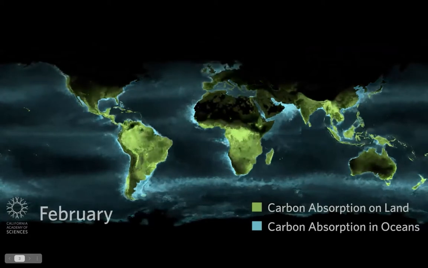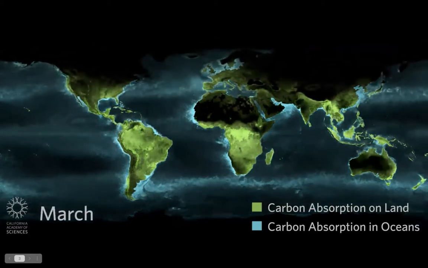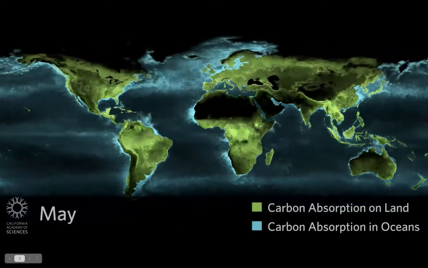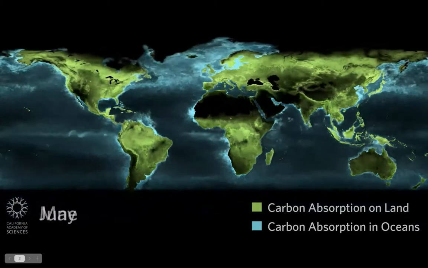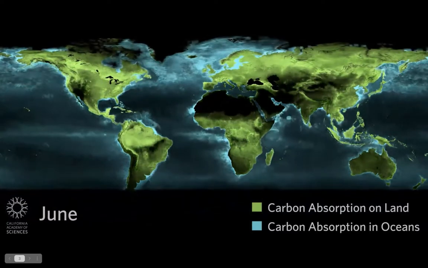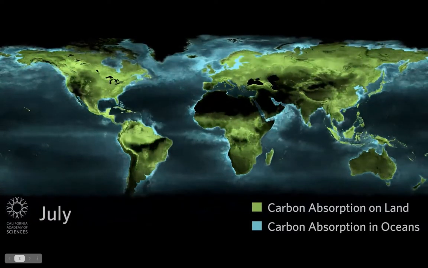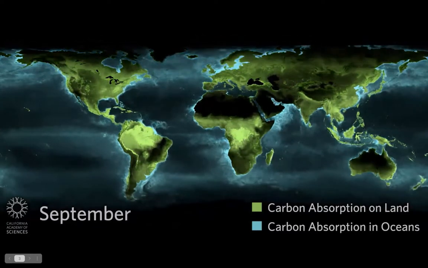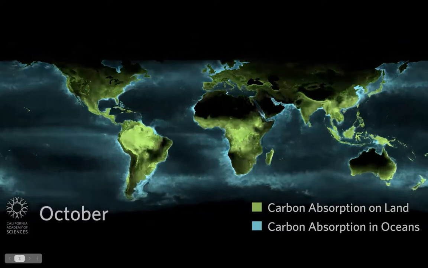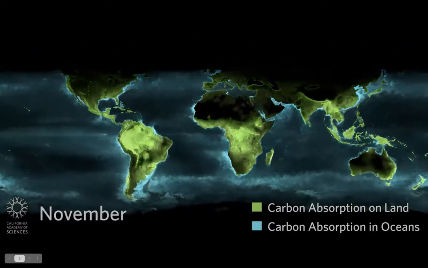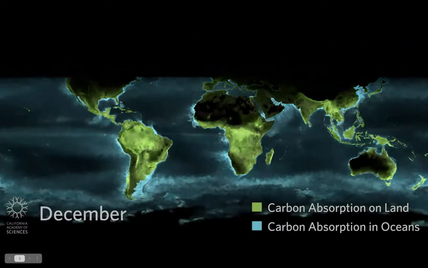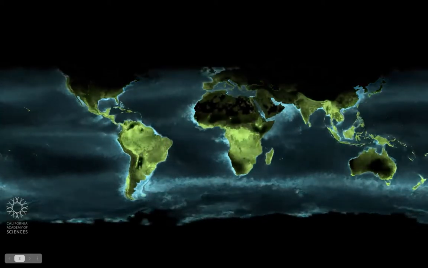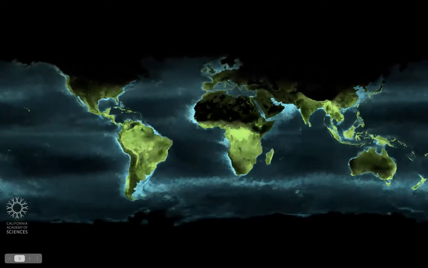So like I said, when it's all dark in the northern hemisphere, that's winter. And this is how it is right now in April. This is April 1st. So that's springtime. And now it's getting to be summertime. And as it starts getting darker again, that's fall. And that happens because as the Earth revolves around the sun, it's tilted on its axis. So sometimes the northern hemisphere is tilted towards the sun during the summer. Sometimes we're tilted away from the sun during winter, and that causes the seasons and also causes these changes in photosynthesis.